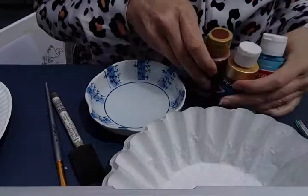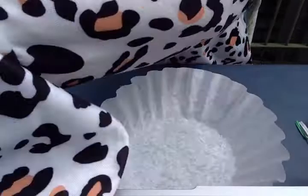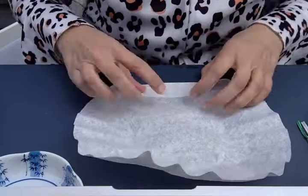So what you want to do first is take one of your coffee filters. You're gonna make it flat — just flatten it out with your hands — and then you're gonna fold it back and forth like you're making a fan. Fold it about an inch up like that, flip it over, fold it again about another inch, and keep doing it back and forth until you get to the end.